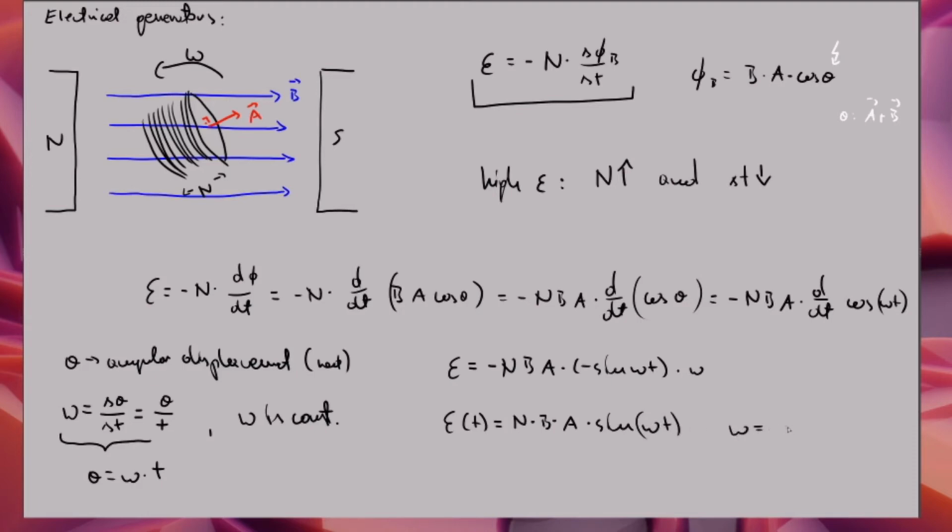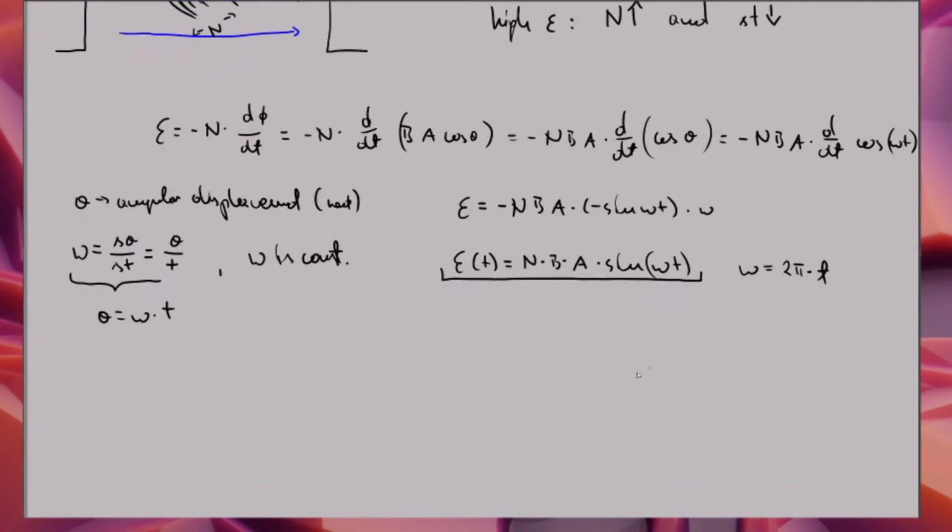And omega, of course, is the angular speed or angular frequency. It's the same thing. And that would be 2 pi times f. So the expression for the EMF in this generator that I gave you, and in virtually all of the generators, is this equation here where omega is 2 pi f. So let's maybe move this up. Let's see if we could draw a picture here.